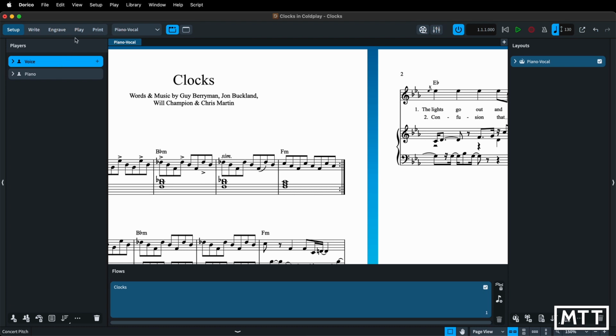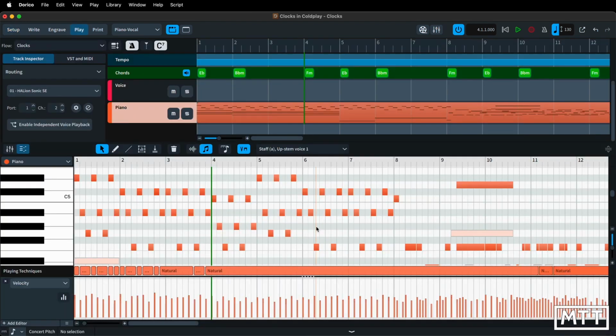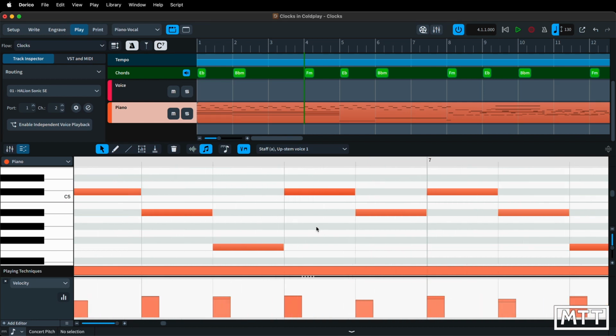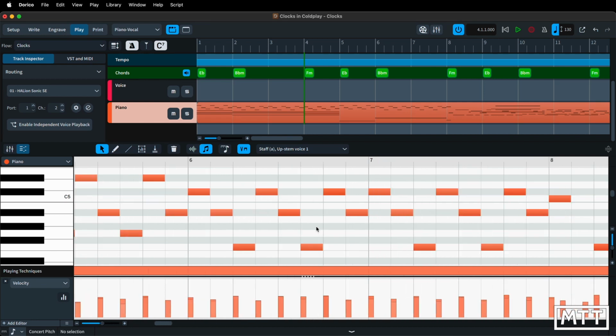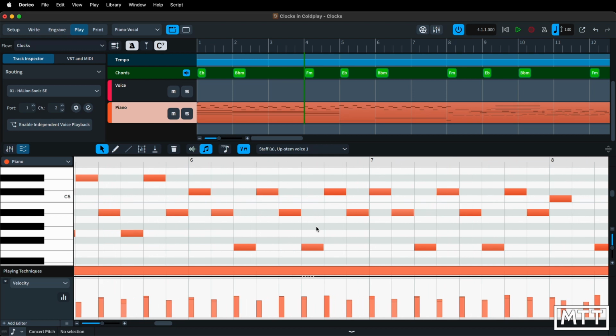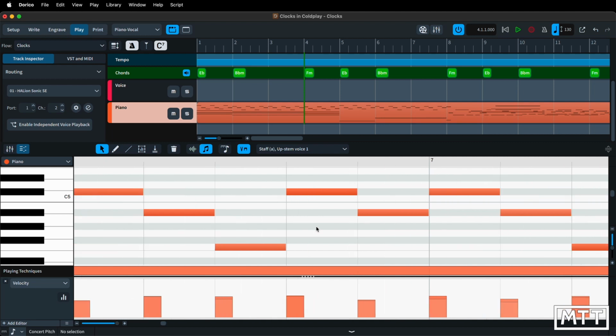Talking of which, I would greatly appreciate it if somebody could explain to me why zoom in is H in Cubase and it's G in Dorico and vice versa. Because that actually had me thinking I was going crazy the first time I did it. And then I thought, oh, well, maybe years ago I changed it in Cubase to the wrong way around. But no, the default is zoom out is G in Cubase and it's zoom in Dorico. And that just doesn't make sense to me. But there we go.